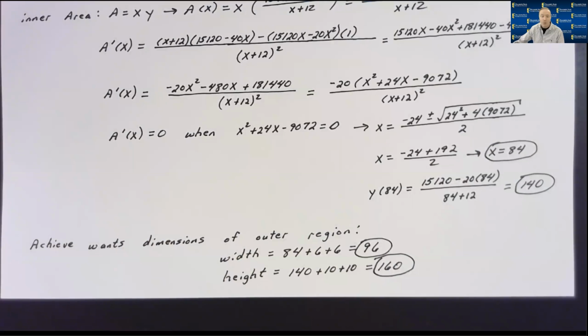Sadly, we only have one more section left, and that's section 4.8. And it's pretty much an entirely graphing calculator section looking at Newton's method. So you'll want to make sure you have your calculator for that section, and please check out my video if you need any help with working it out as well.